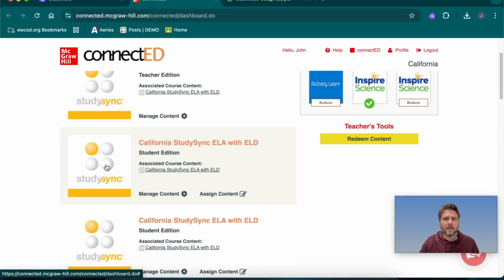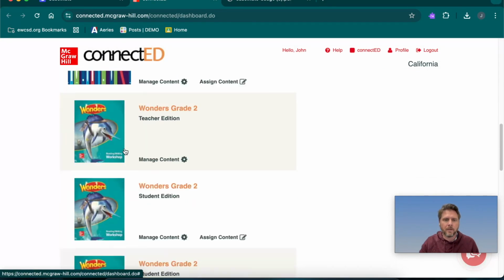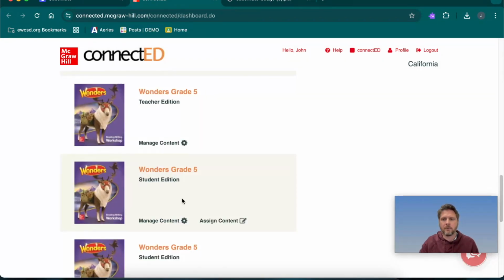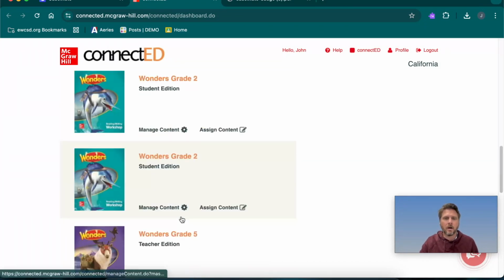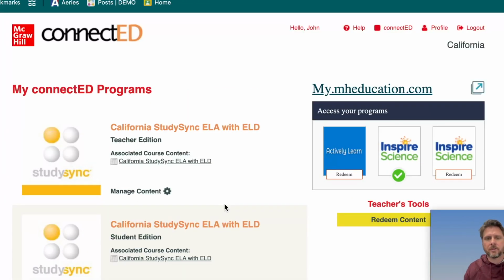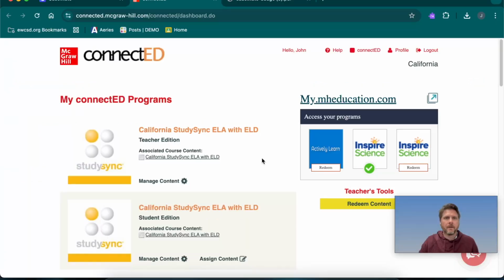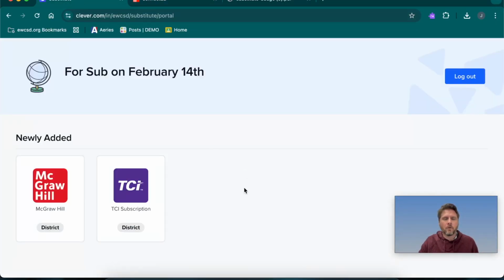Hill. So I have my StudySync pages, I have my leveled readers, I have my grade 2 content and my grade 5 content because that's what's assigned to me. So your substitute would have access to all of those things. So then your sub would be able to use this in your classroom however you want them to use it. All right, and that would work for any of the apps that you gave your sub access to. If you gave access to Kahoot or Quizizz or SplashLearn or Zearn or whatever apps you wanted them to have, they would be able to access it just like they were you for that day.